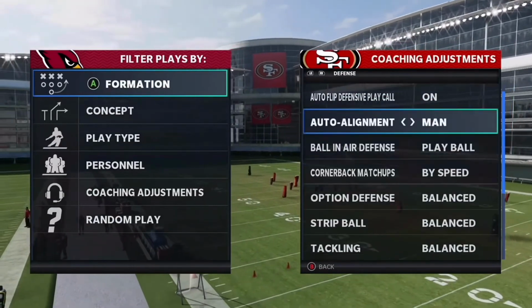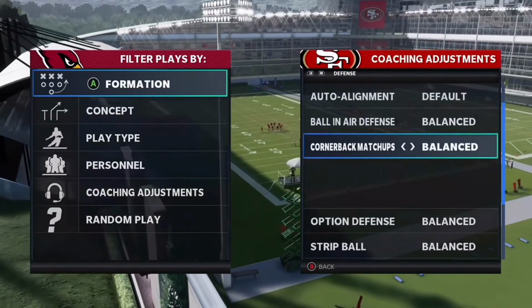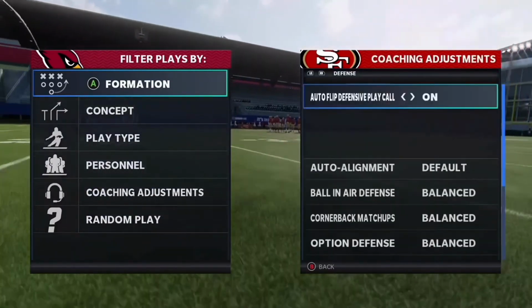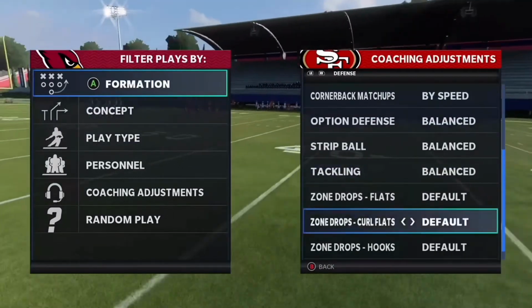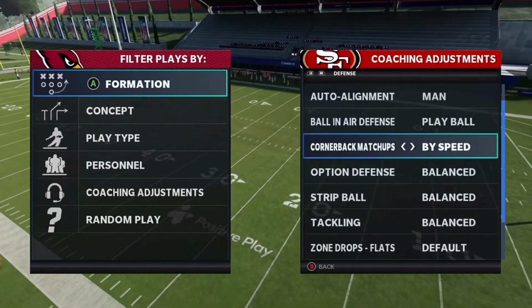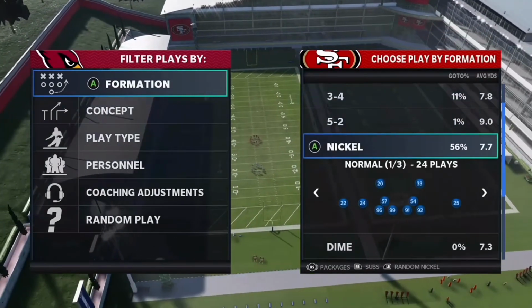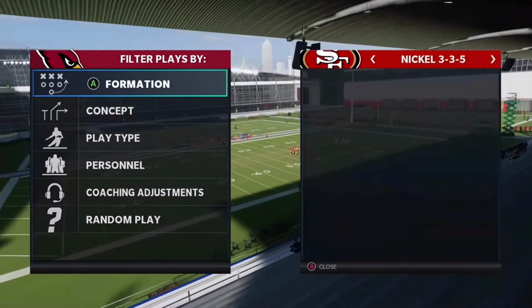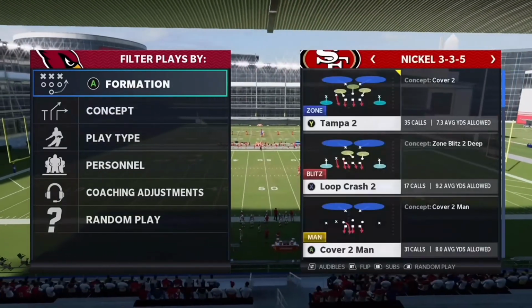All right, so coaching adjustments, I'm going to put everything back onto normal, and I'll show you how quick you can do this, okay? So we go into coaching adjustments. We're going to go off, man, play ball by speed, 20. That took, I don't know, but I might have a timer on the screen. I'd say that took 2 or 3 seconds. Quickly go into formation, go to nickel 3-3-5. So left stick, I swipe it left, which already gets us there. Click in, like that. Call the audibles, already done.